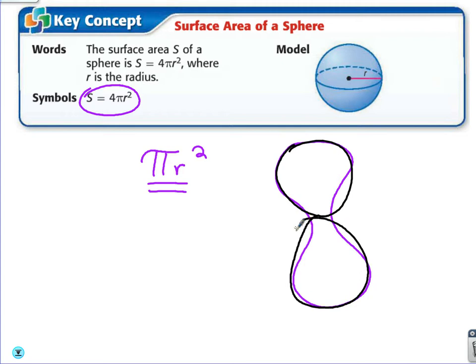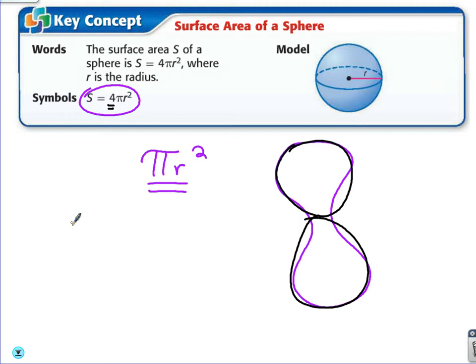As far as area-wise, it's exactly two circles. And then you've got another one going the other direction that kind of stitches to it, so you've got a total of 4 circles. So the surface area of a sphere, that's how you remember it. That's how I remember that formula, if you took a cover off a baseball, because surface area is coverage. How much does it take to cover that sphere?